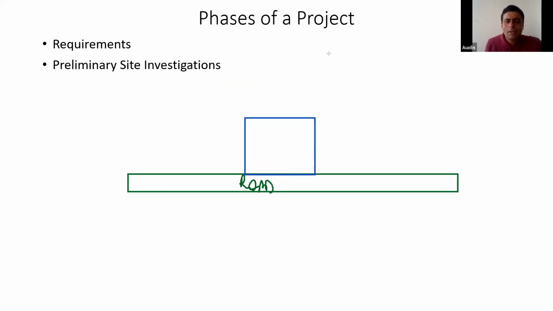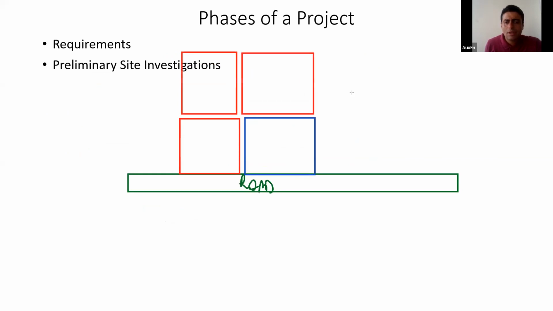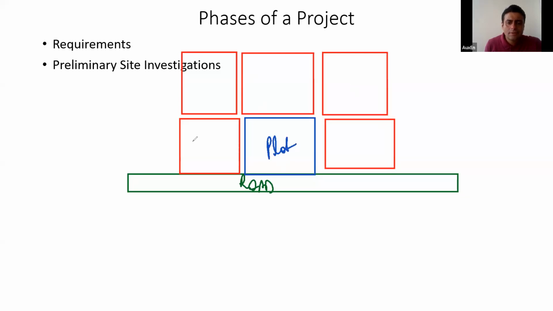This is your plot. And all across the plot, you have existing structures. So these all are existing structures all around your plot. Okay. And this is your own plot. And this is existing. So do you have much option when it comes to planning in residential bungalows like this?